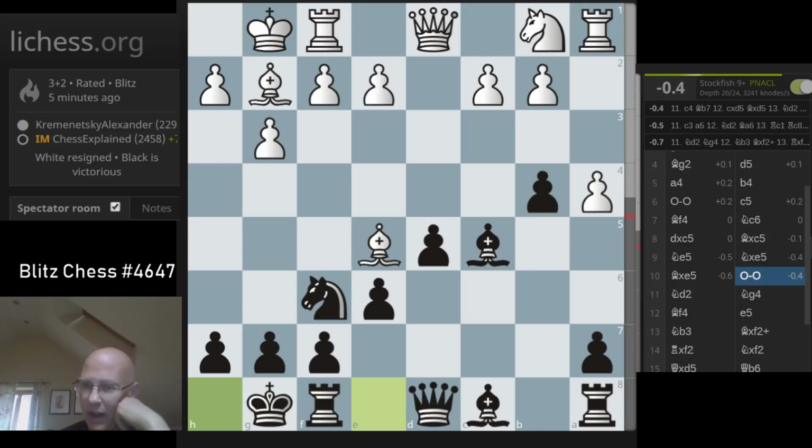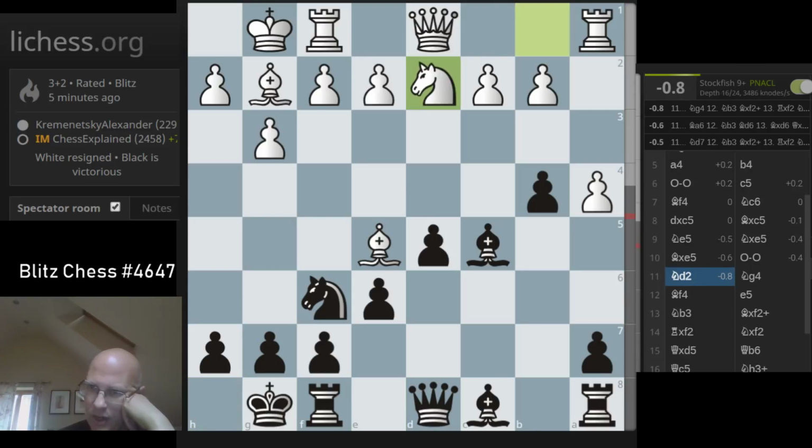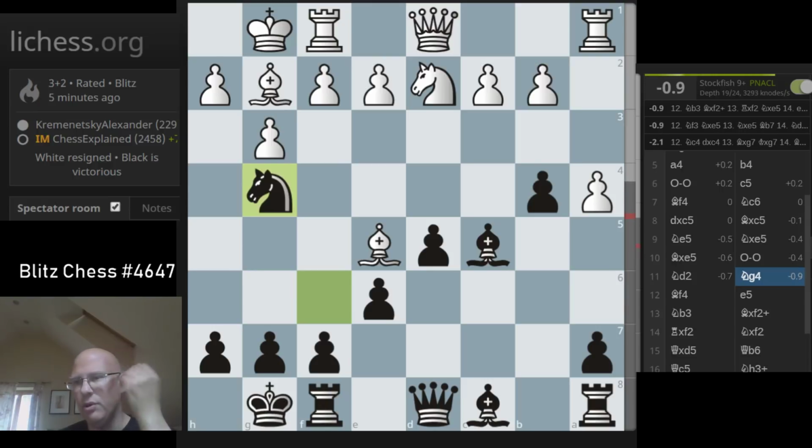The bishop on e5 is not stable anyway. And you have to take care of it, and now you don't really have anything good available. You actually found a good defense. So, at least a tricky defense. Yeah, bishop f4, after that it's lost. Knight b3 loses a pawn.